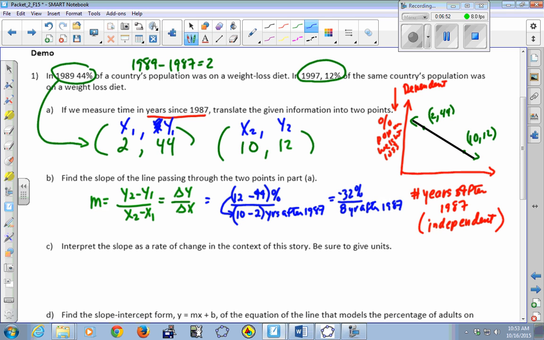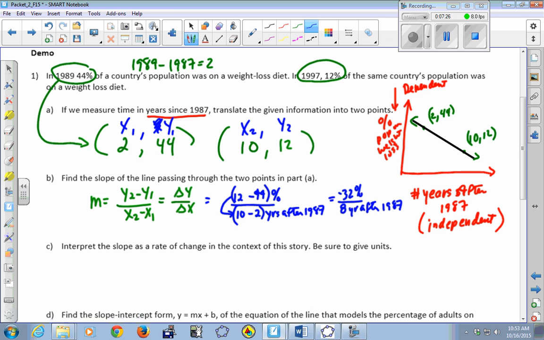But usually we like to talk about slopes in a way where it's what we call a unit rate. The reason I'm using the word rate is a rate is just a ratio, like this, of two numbers, where your variables, your units, are different. So I have percentage in the top and years in the bottom. That makes it a rate. We usually like to have a unit rate where the denominator is 1. It's a lot easier to interpret and discuss.